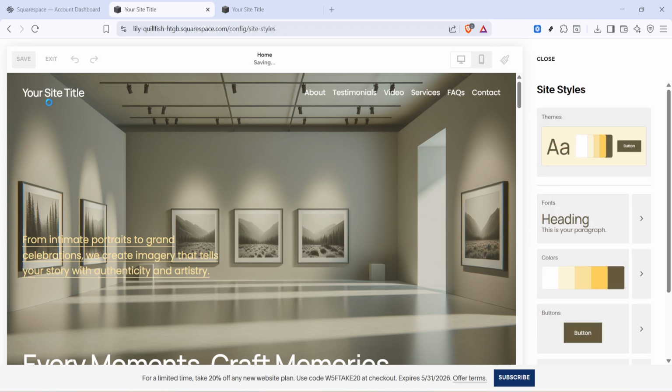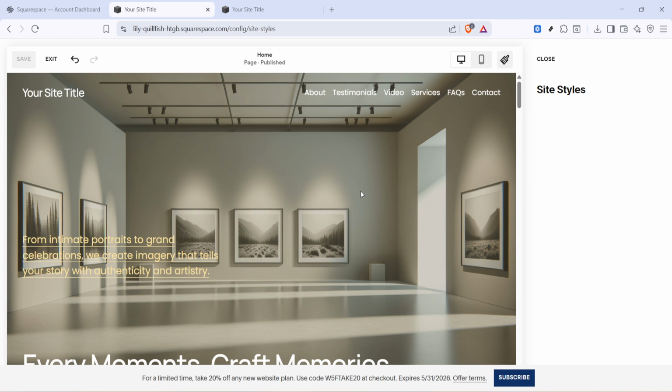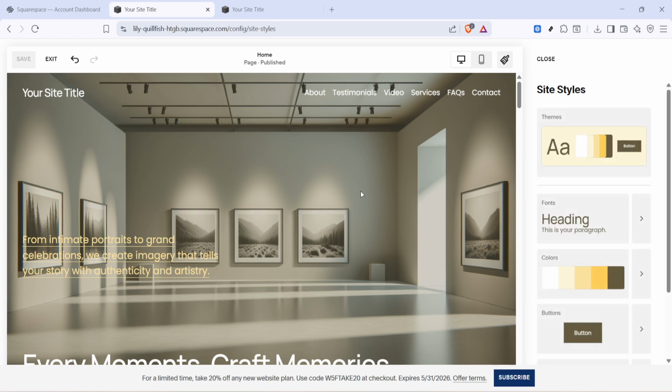Give your site a quick check on a couple of pages that include images to confirm captions remain clear at different sizes and in different sections. If anything feels off, revisit fonts to try a different pack or colors to test another palette, then save again. That's it. Your image captions now follow a consistent, polished style that supports your brand and improves readability across your site.